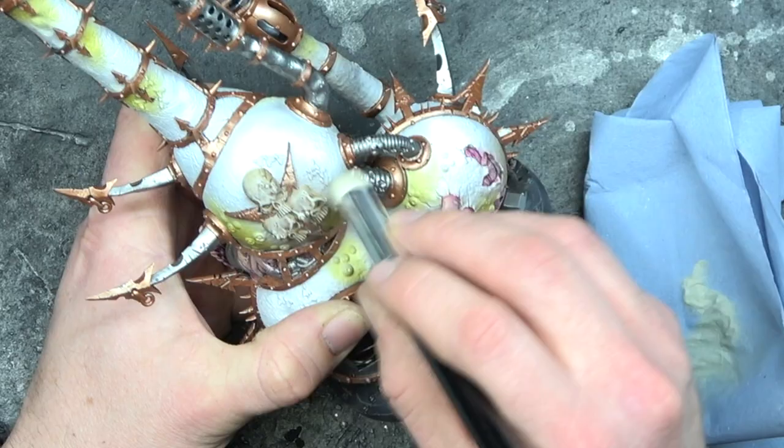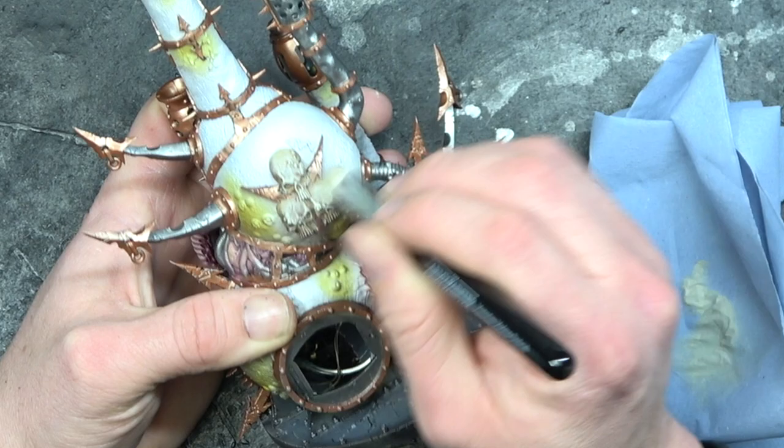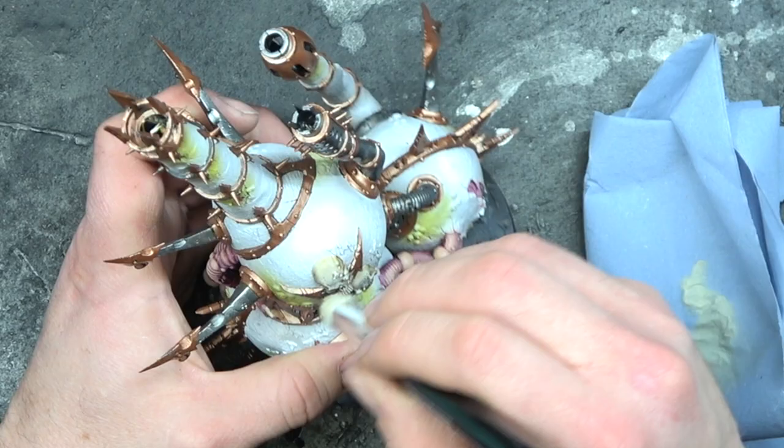Again, if you choose yourself to spend a little bit more time on this and do a little bit more detail, then it will look a lot better. But again, for myself, just thinking about time, and time is a big, big factor.